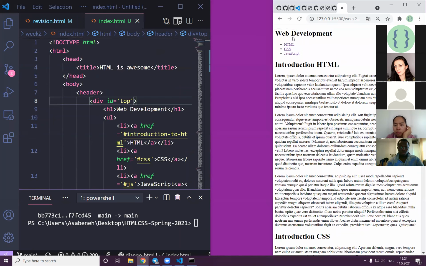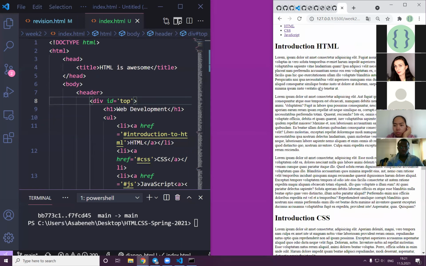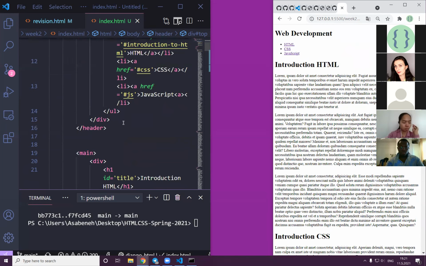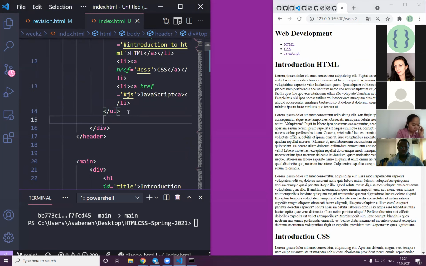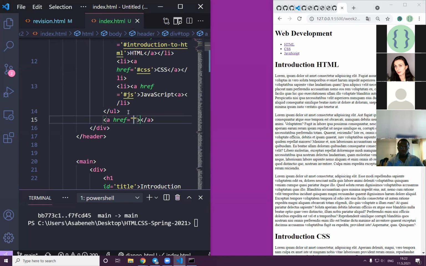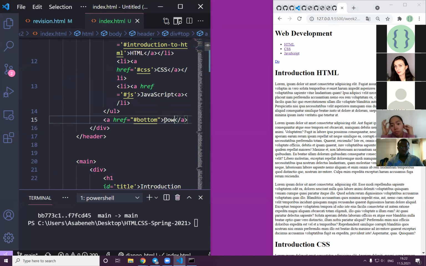And if you also want to go all the way down, you should have a link to the bottom. I call it bottom or down. Go to down.